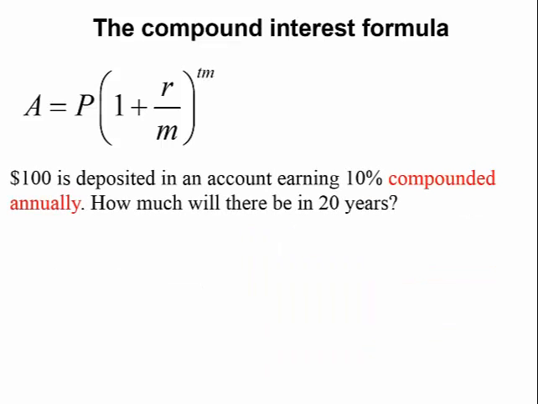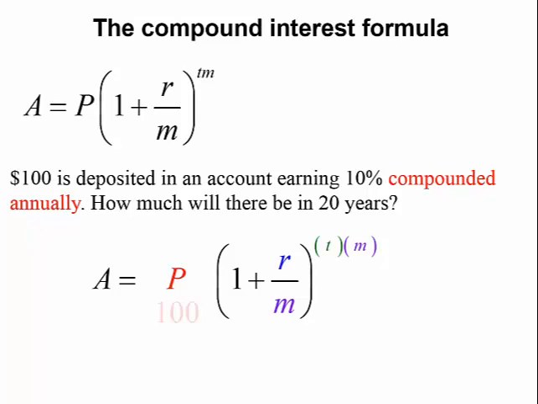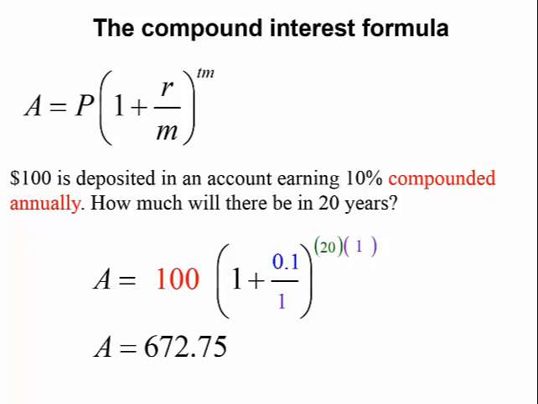Now back to the problem that we did just a moment ago using the magic chart that I produced. One formula could have produced the entire calculation. Here's the formula. P is $100. R is 10%. M is 1 for the word annually. And T is the 20. Type this into the calculator. Appropriate use of parentheses. You might take a minute to pause and try that on your calculator.